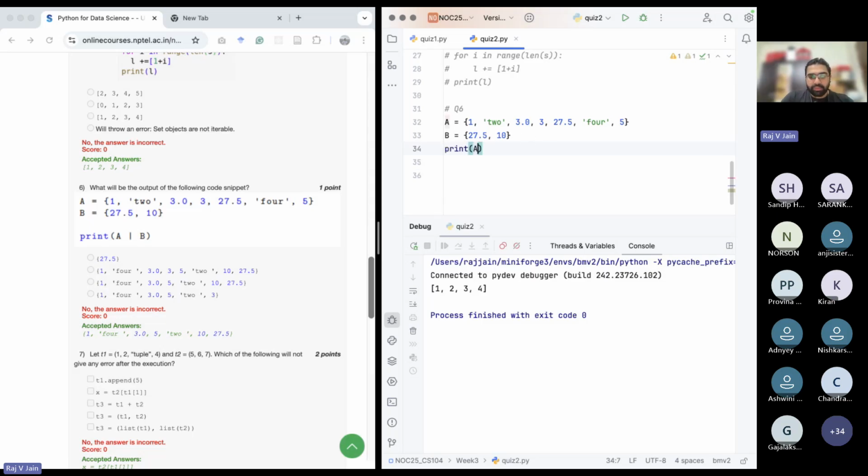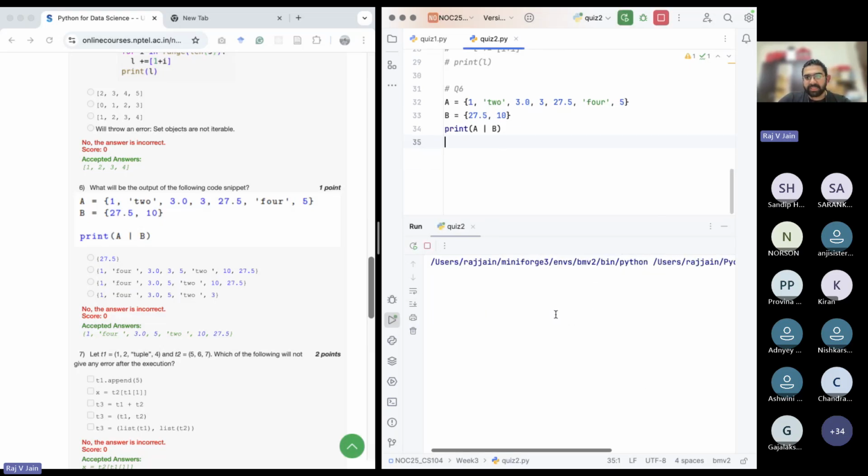And the operation we are using here, the straight line, is the union operation between two sets. What that means is that any element which is repeated will be counted once, and whichever are not repeated will also be present in the union.